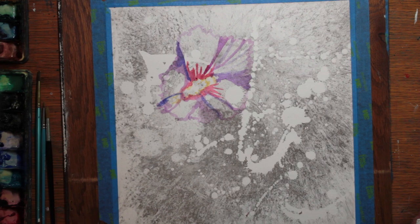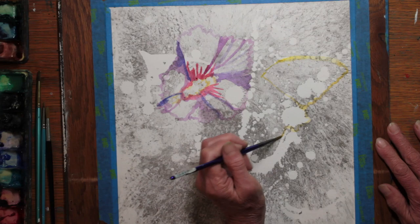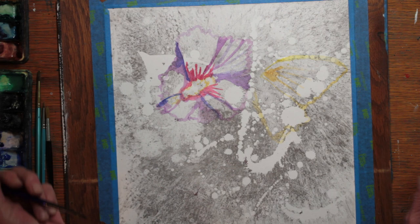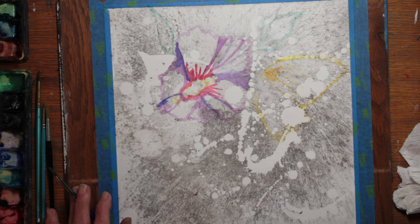Here I've got a very nice butterfly form, so I'm beginning to outline it with my yellow watercolor and put in the structure of the butterfly. This will be a painting that evolves. As I work, I see shapes, I color them in, I outline them, and I just continue to work.